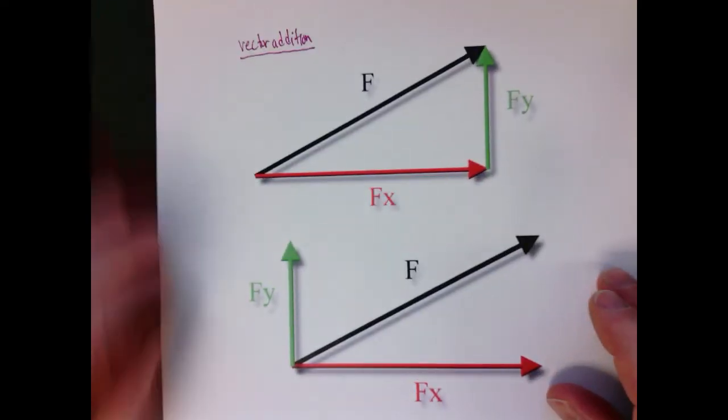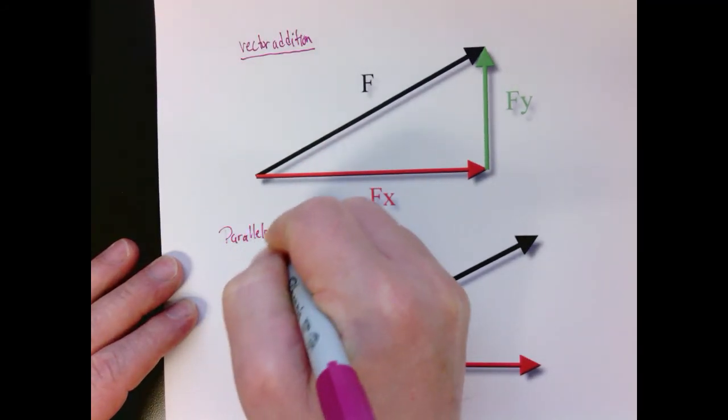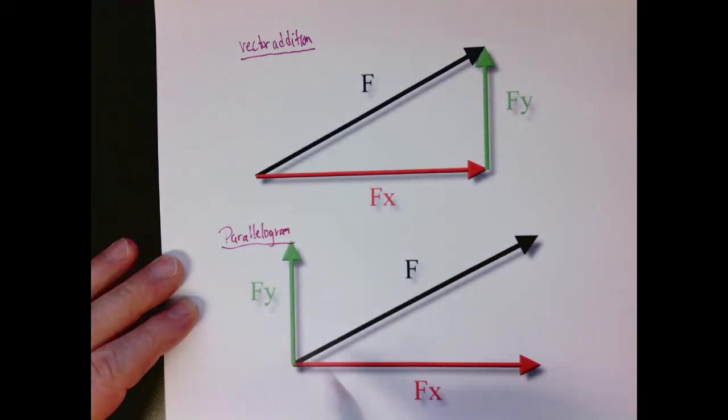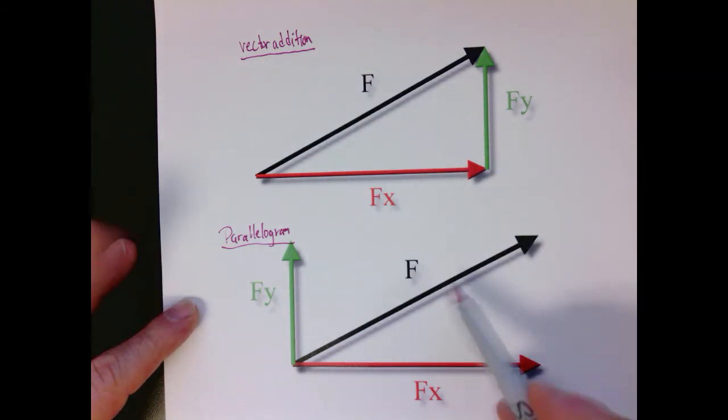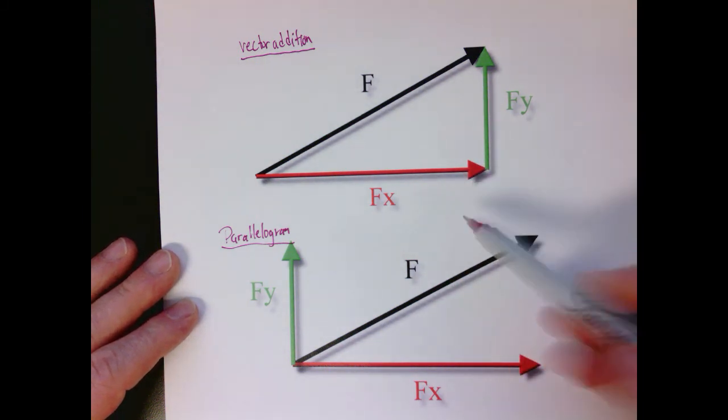Looking at this from the perspective of the parallelogram method, one can see that taking this force and doing the mathematics to find this component and this component really makes no sense. It doesn't make any sense to visualize it this way. So this is yet another reason why the parallelogram method is frowned upon and not used for very sophisticated physics. So this really is the method. To find these components given this F using the parallelogram method, you actually wouldn't. You would redraw it this way and do it this way.